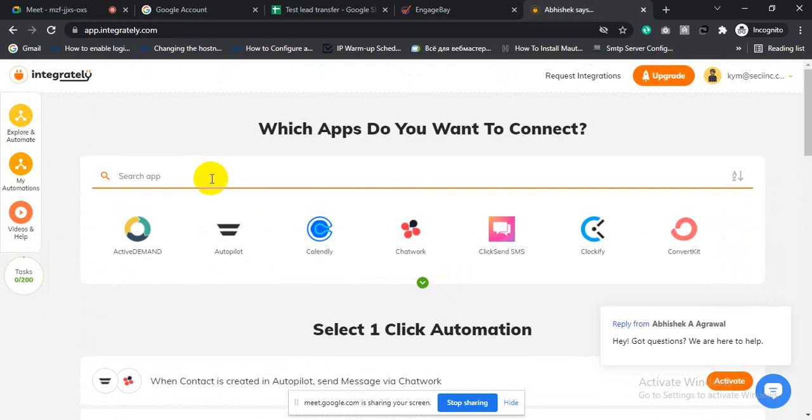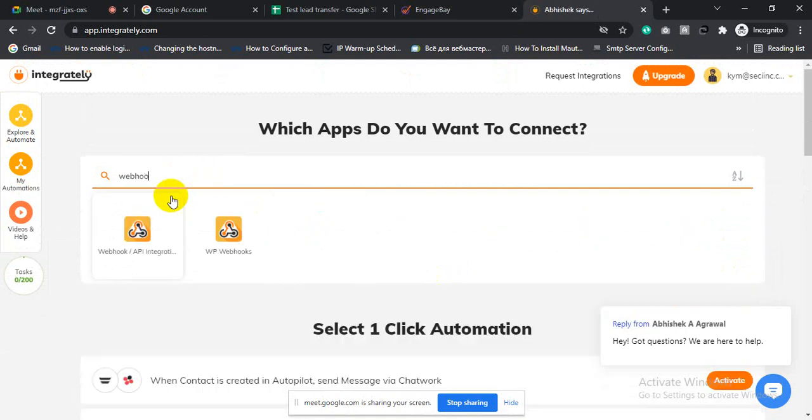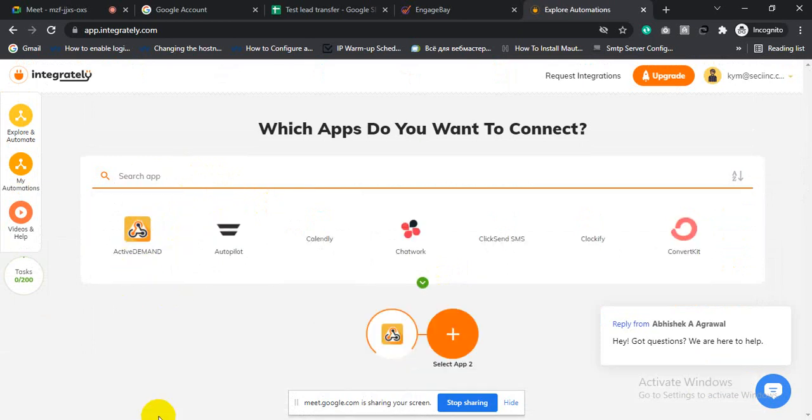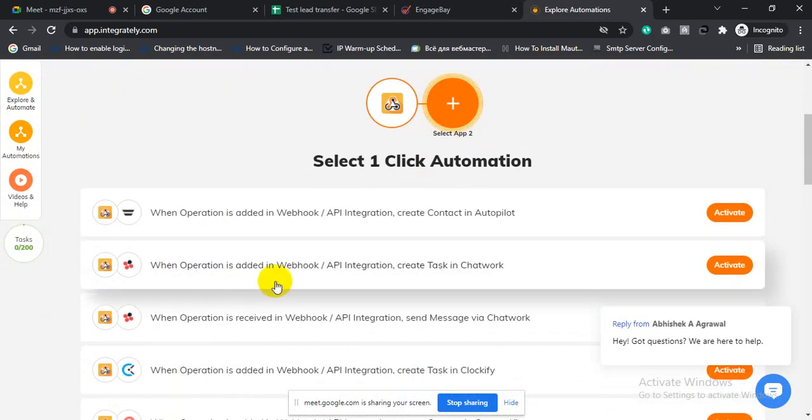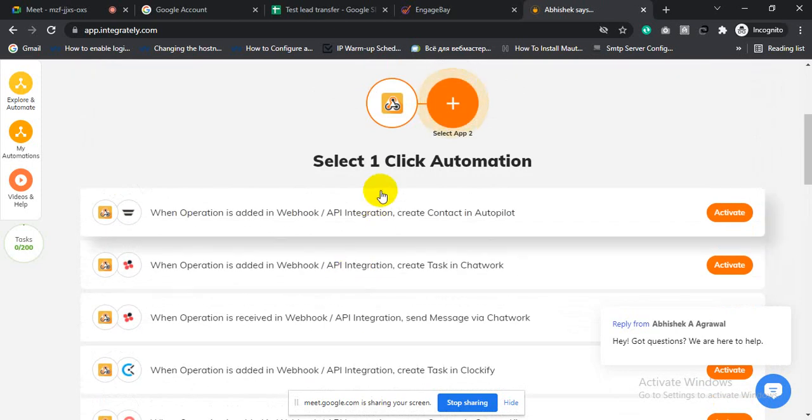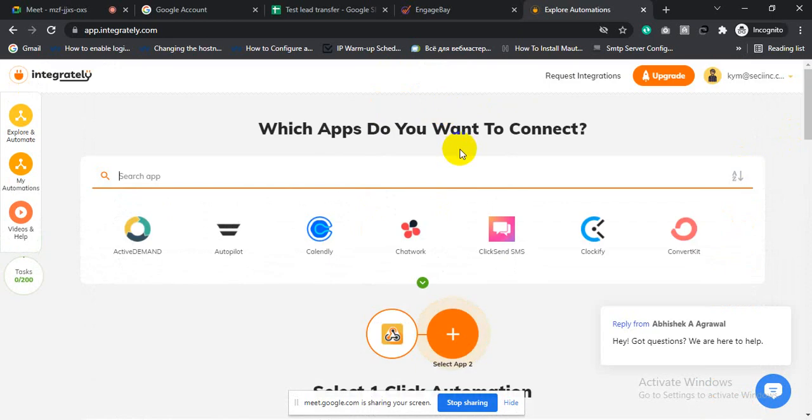Search for the automation, like Webhook. Select this Webhook and search Google Sheet.